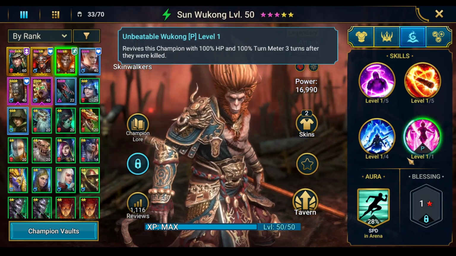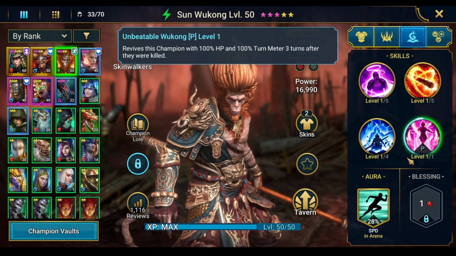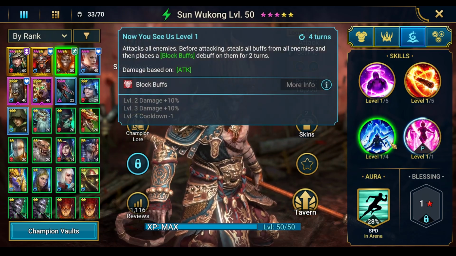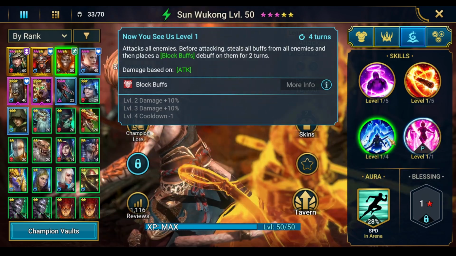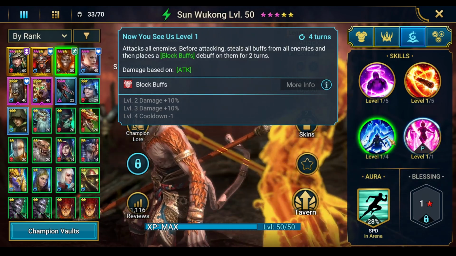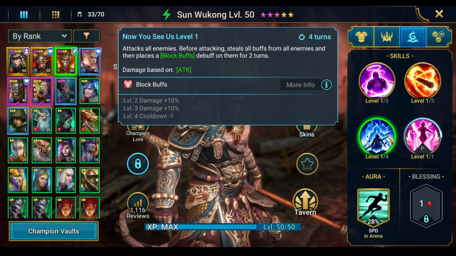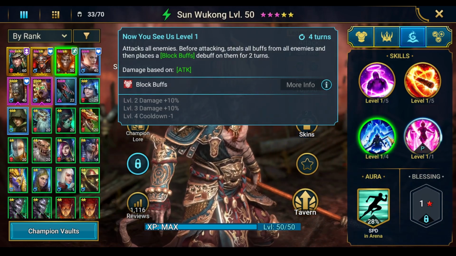With his A3 he attacks all enemies, but before attacking he steals all buffs from all enemies and then places a block buffs debuff on the enemy for 2 turns. This is a great skill for dungeons and for Arena and pretty much everywhere in the game.